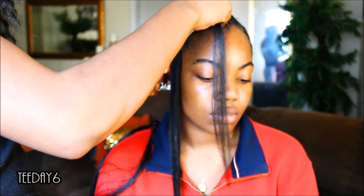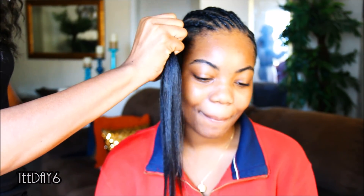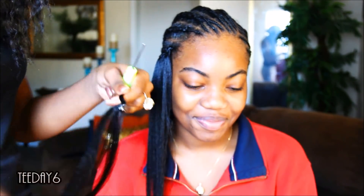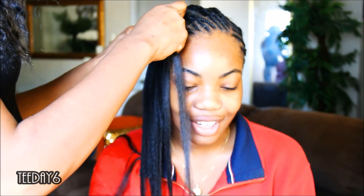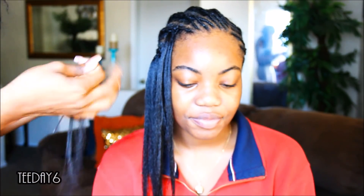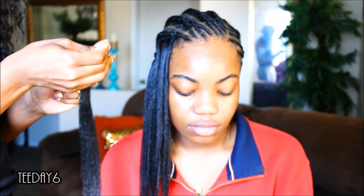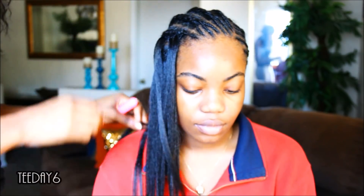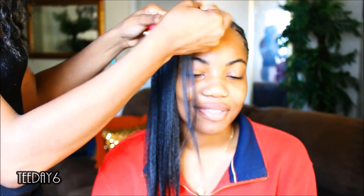The first thing I do is always start from the front of the head. The reason I start installing in the front is because I've seen too many times where people start in the back and then closer to the front they realize they don't have as much hair as they thought, and they end up not having enough fullness toward the top. The back does not need nearly as much as the front. If you start from the front it's going to be full on top and kind of fall over the back. I'm separating each pre-looped strand into three to four different strands.